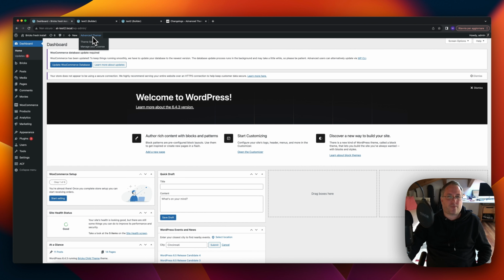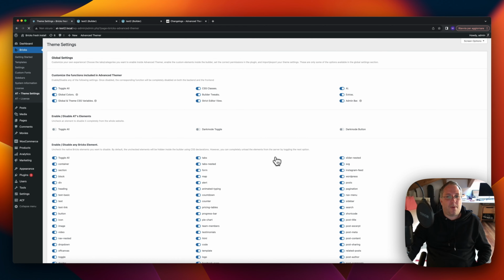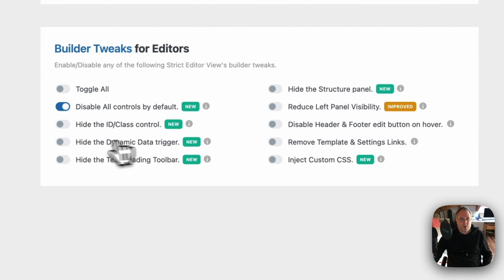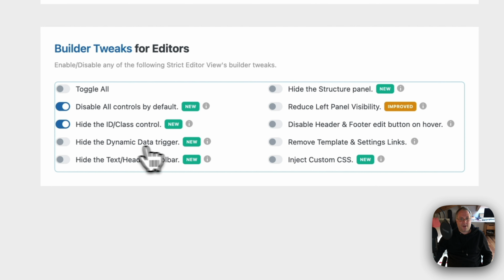So let's come back in the theme settings, and we have a couple of them that we can show you. So hide the ID class control, let's enable it. Hide the dynamic data trigger, let's enable that. Hide the text editing toolbar, I will show you what it is.